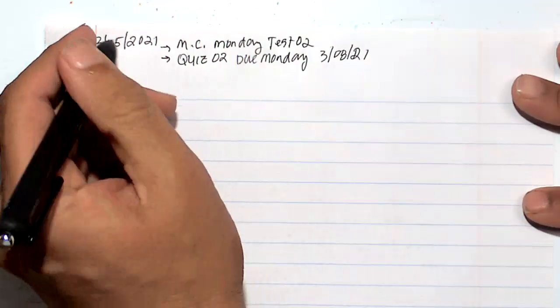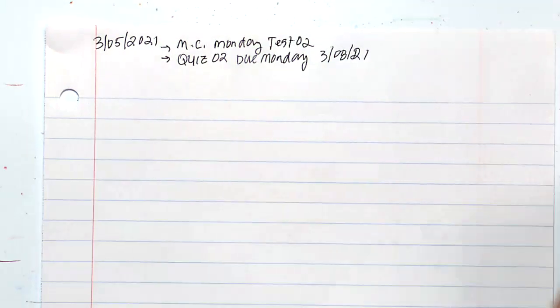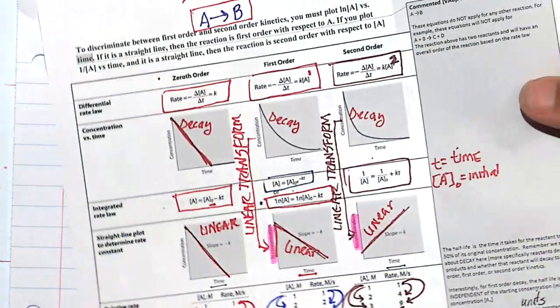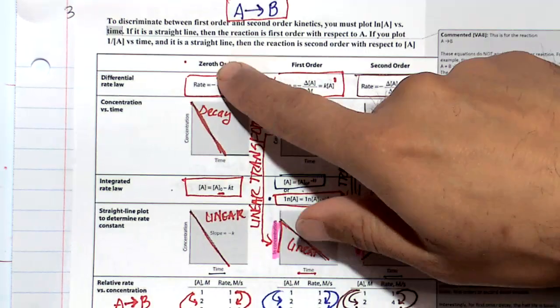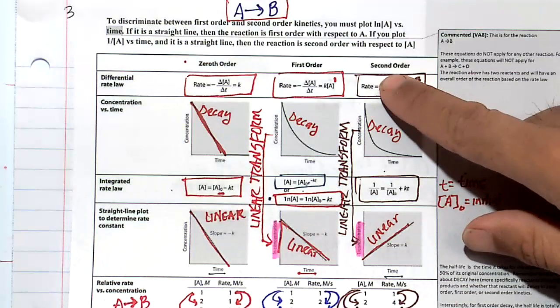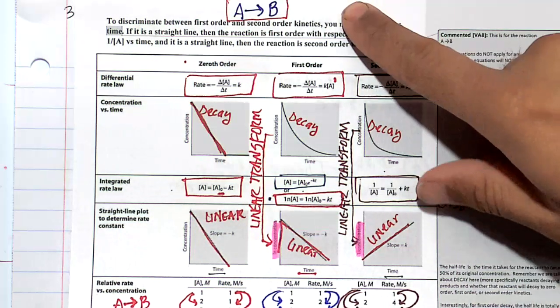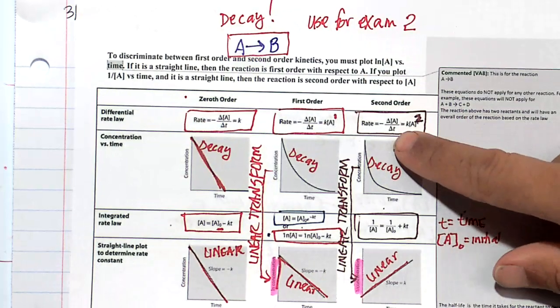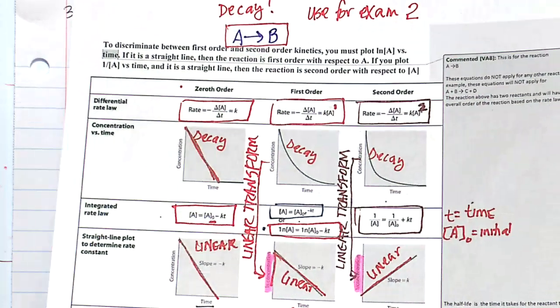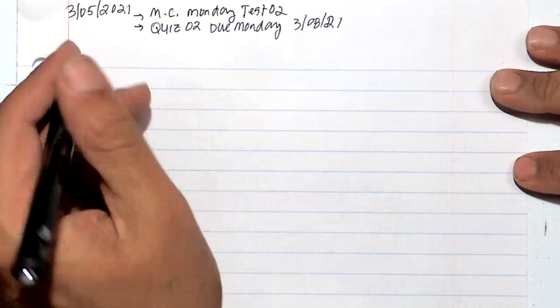One thing I do want to tell you guys is to bring your rate law sheet. You can use this for the test. There'll be some equations that you will need to use, depending on whether the reaction is zero, first, or second order. Here we're talking about reaction rate. So make sure you bring this to the exam. Have this by your side near your computer when you're doing the written portion of the test. So use the rate law sheet.